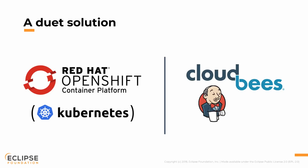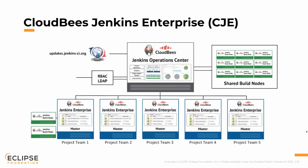So about CloudBees Jenkins Enterprise, if we look at it from a very high point of view, and it's really not how it works technically on top of Kubernetes, you can see it as an operations center, the Jenkins operations center at the top, that manages all the Jenkins masters, so all the instances that you are currently using at the Eclipse Foundation. And you can see that this operations center can provide a pool of agents, of slaves, to those masters, and they will just take a lease or ask for an executor from this operations center, and they get it. And the really nice thing about all of this is that all our hardware will be pooled, and you won't have any interference between projects. I guess that Stu has more to say about it, but I just wanted to introduce this schema from an Eclipse project point of view.